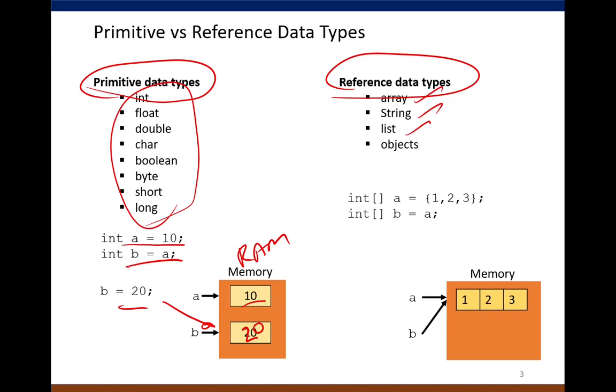This is the idea of shallow copy. Instead of copying into a separate space, b will just refer to the same location as a. But there is a problem. The problem is once we change an element of b, for example the first element of b is changed to 0, then it is changing a as well, right?